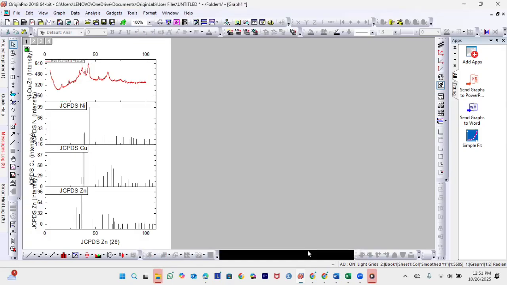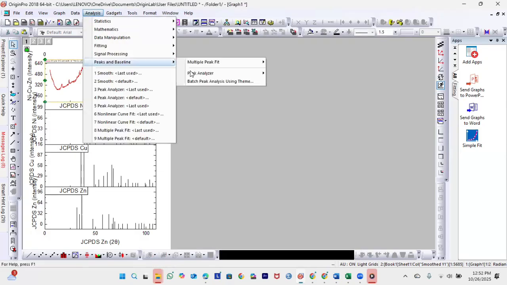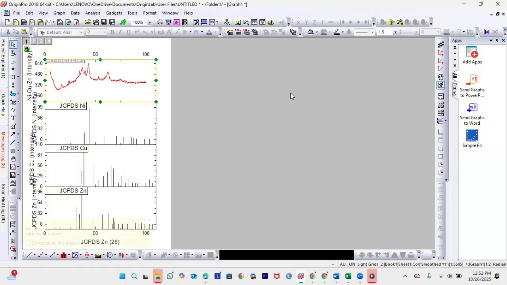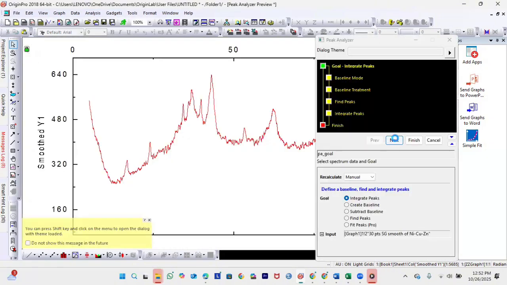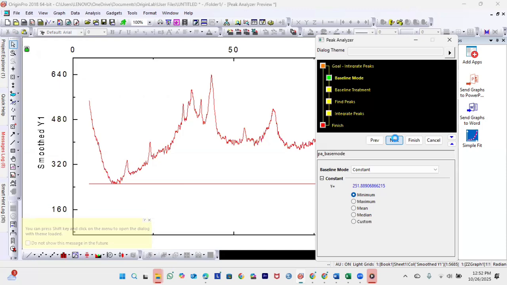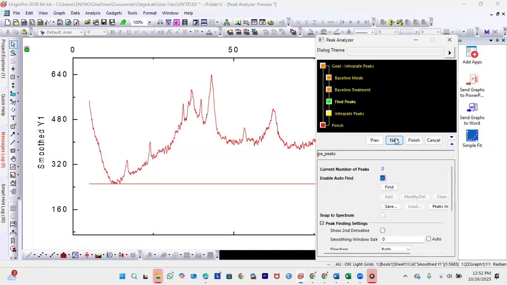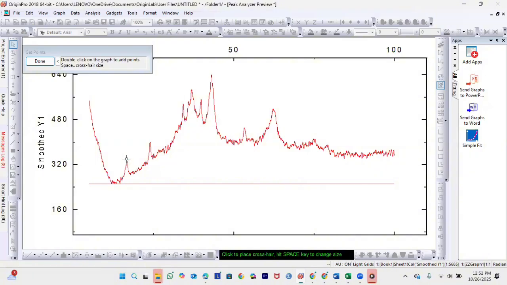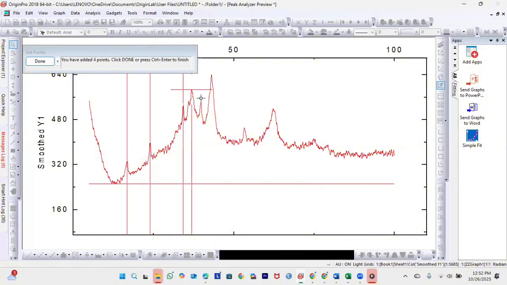After finishing, click Analysis, Peak and Baseline, Peak Analyzer and open dialog. Same as before, click Next, Next, Next, and then uncheck list the Enable Auto Find, click Add, and then we can choose the sharp peak like in the picture on the screen.